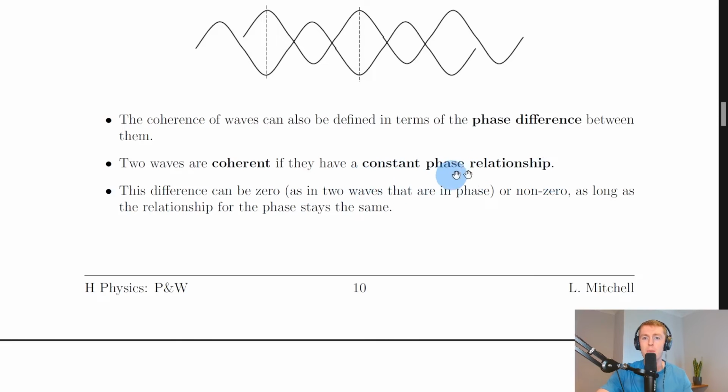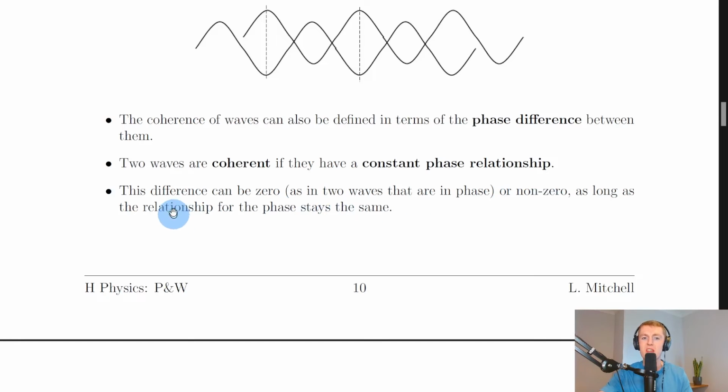And this is a very important phrase to try and remember for the exam. So if you're asked what is meant by two waves being coherent, then you need to state that it means they have a constant phase relationship between them. And you could also say it means they have the same speed, frequency and wavelength. But this is the main phrase that you want to state, constant phase relationship, and you'll find this in the learning outcomes from the SQA.